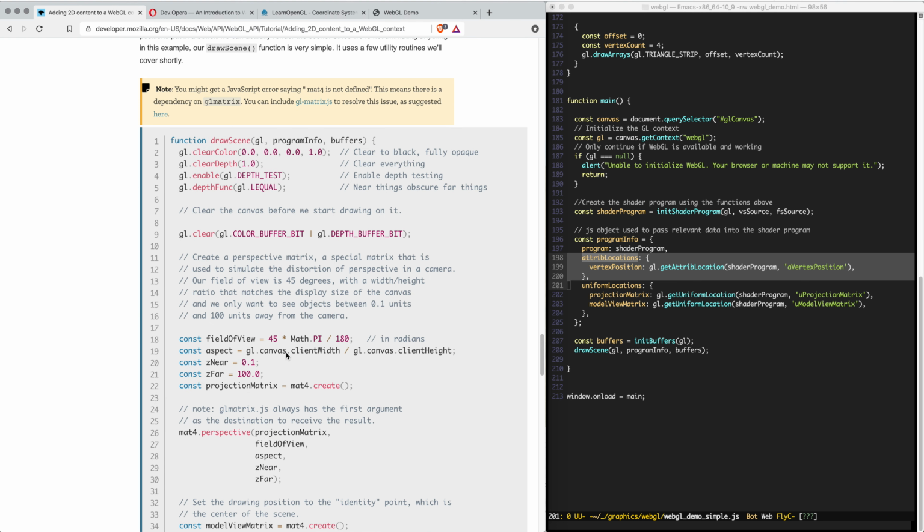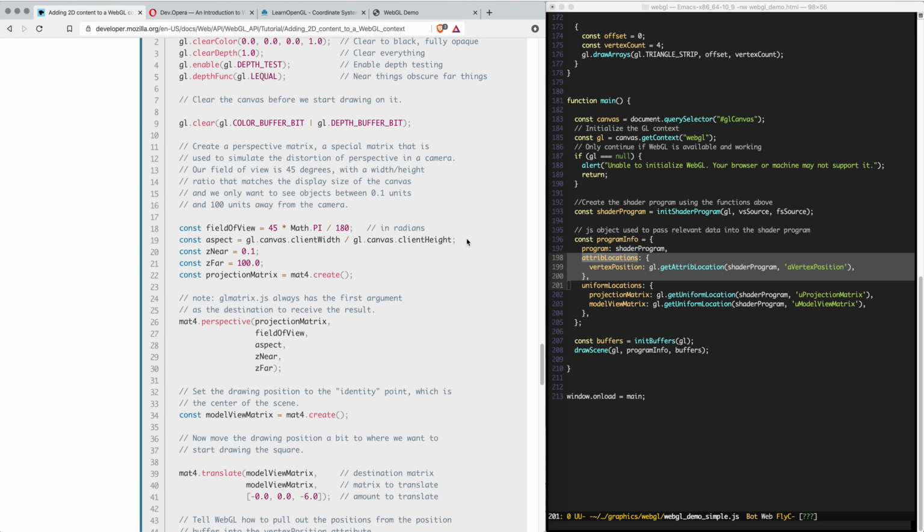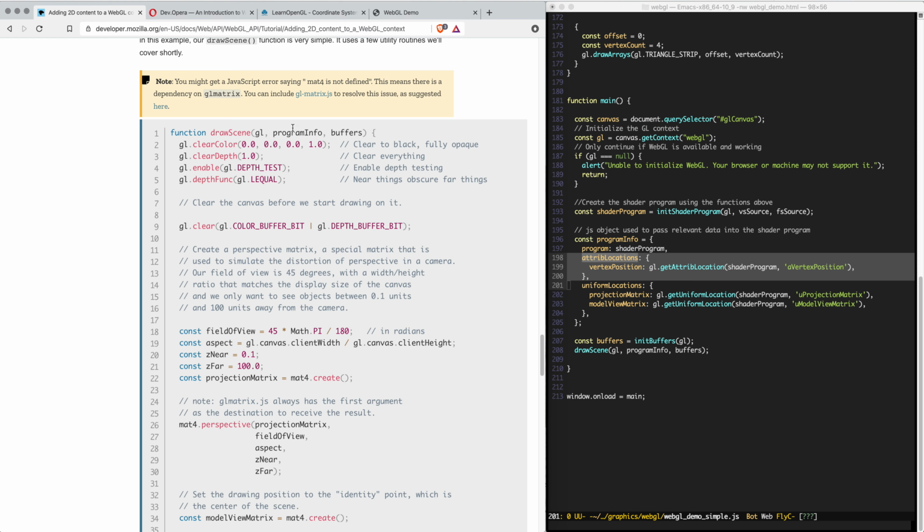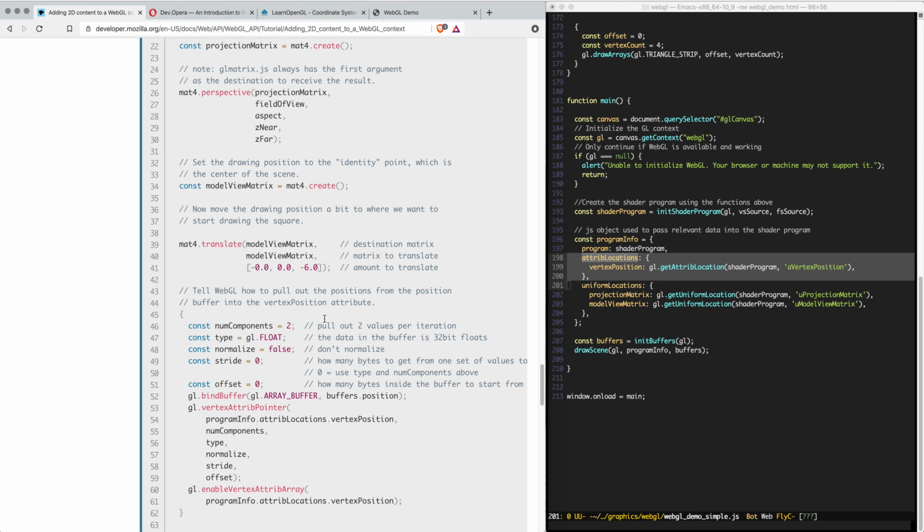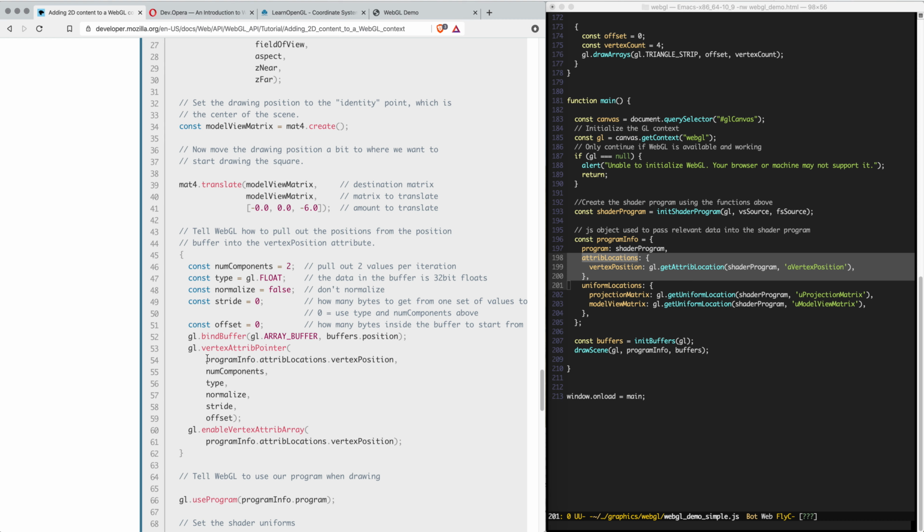Well, let's go to the draw, because this is where program info is this argument to draw scene, and vertex position, attribute locations, where did that come from? That is here. We're binding this vertex attribute pointer to the vertex position, which is then going to give us a hook into our source code as the a vertex position.